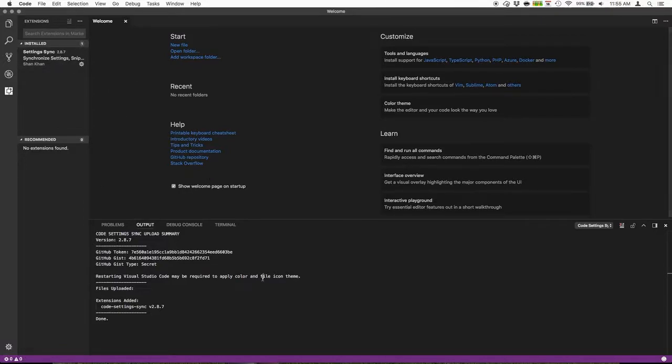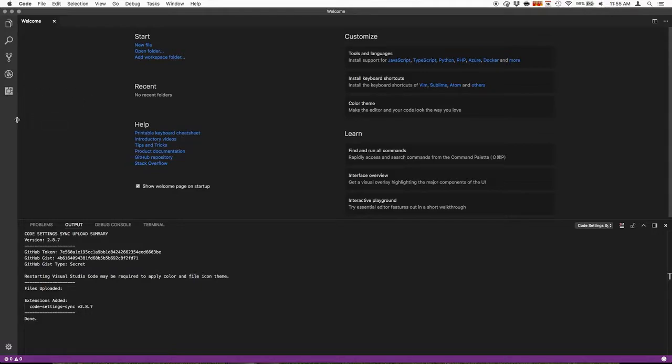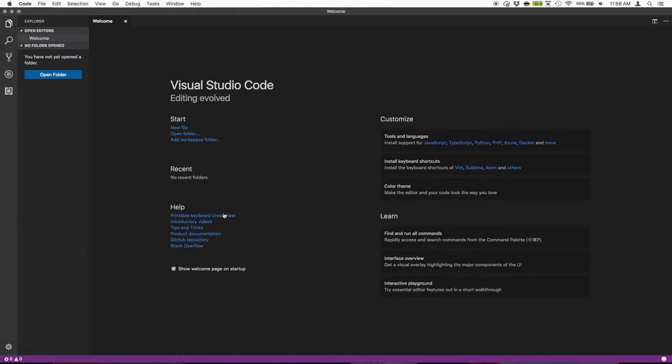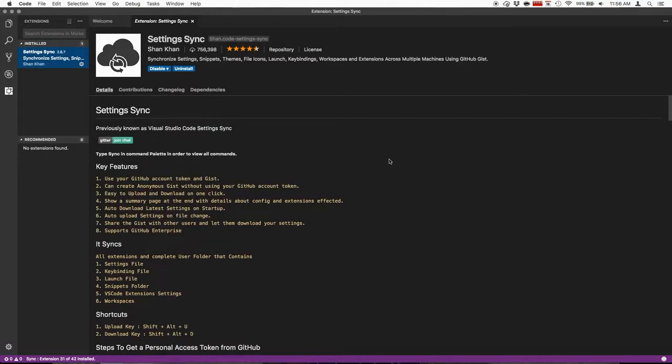Okay, but my computer's chugging away. Let's see here. If I go to my extensions, I don't see any extensions installed. I'm not really sure what it's doing right now. It's a little strange. Well, still 31 of 42. Guess we gotta wait for them to install.